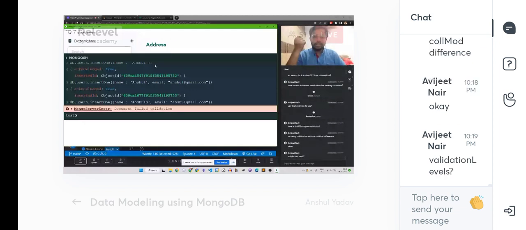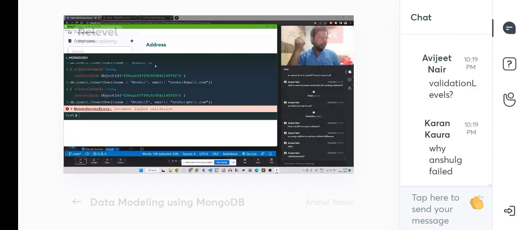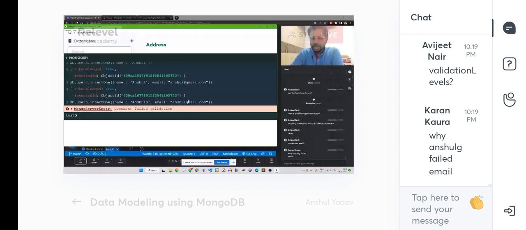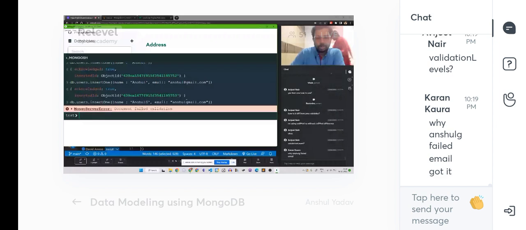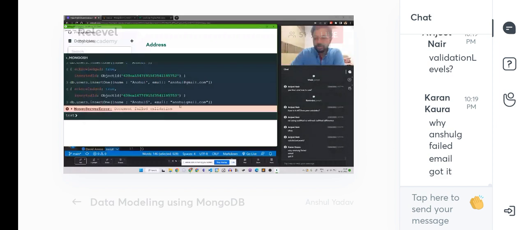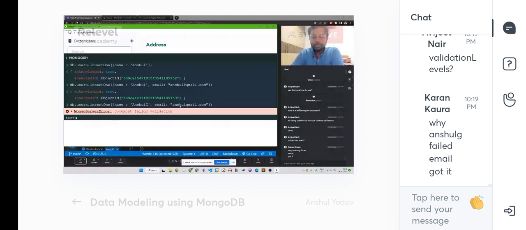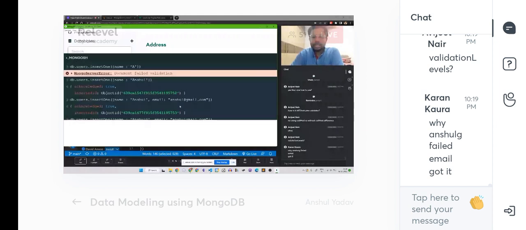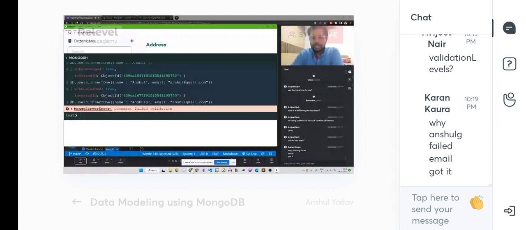I'll talk about validation levels. Why did anshulg fail? Because the email is not in the format that I'm looking for. The email is bad. Therefore it failed. You see how I can modify the validator.